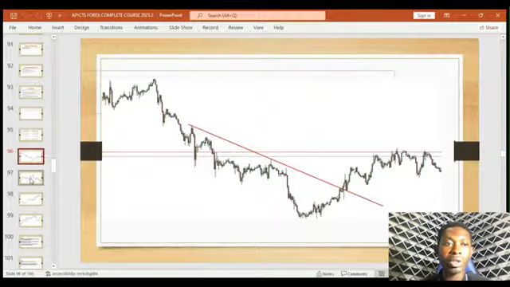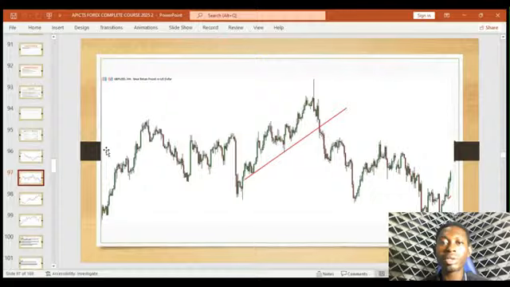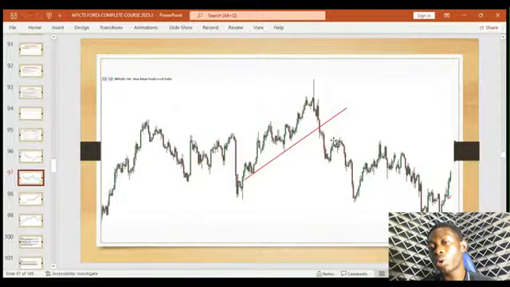So let's go further. Here, you see the same thing. I draw my two troughs. I've joined my two troughs together. Here, point one, here, point two. And in the future, I saw that, look, my trend line is broken. And so what do I do? I know that this uptrend is coming to an end. I've got to look for how to sell. I've got to look for a sell right here. And so at the close of the break of my trend line, I enter a trade and the price moves downwards and downwards. Okay, so this is trend line breakout.